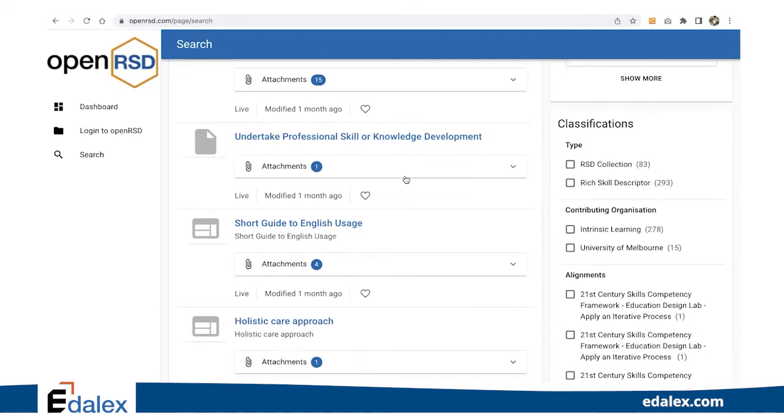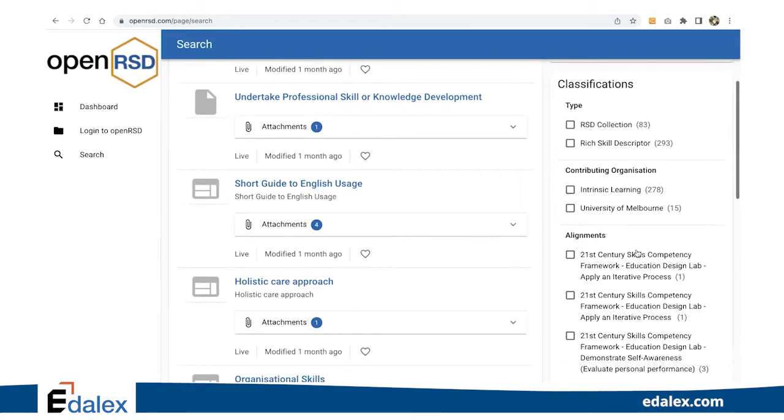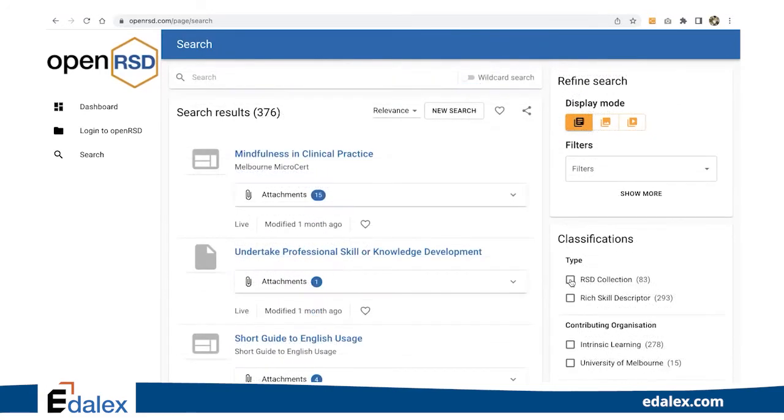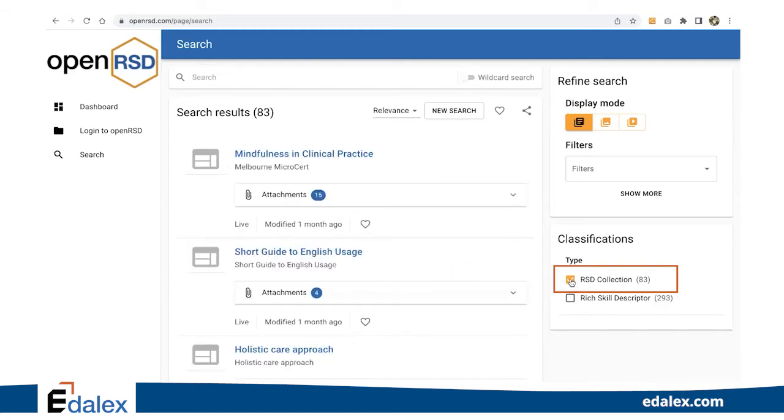If I'm not searching by keywords, but I'd like to search by certain things in RSDs themselves, I can do faceted searching using the right-hand side faceted search options. For example, I can search by RSD collection to bring up only RSD collections in the library, and you'll notice that these are indicated by an icon that looks like a list.